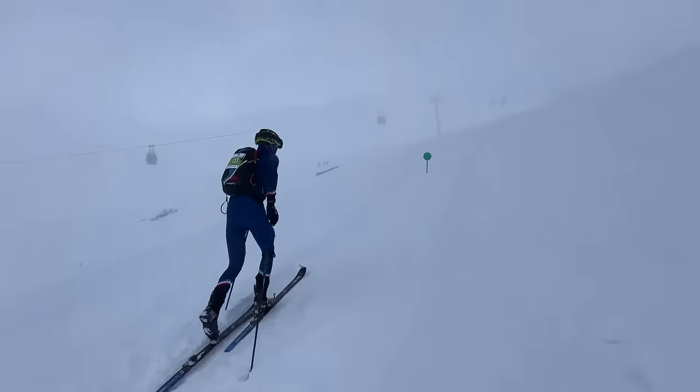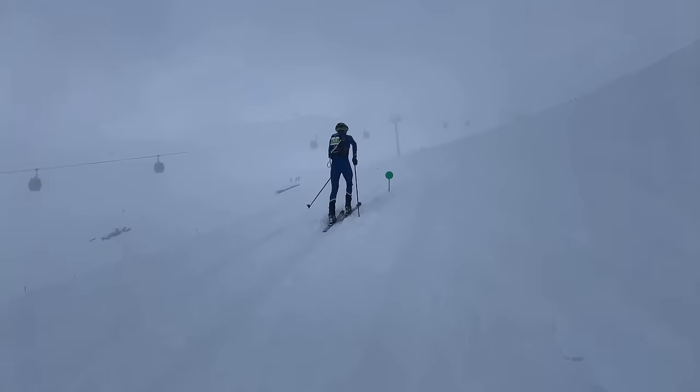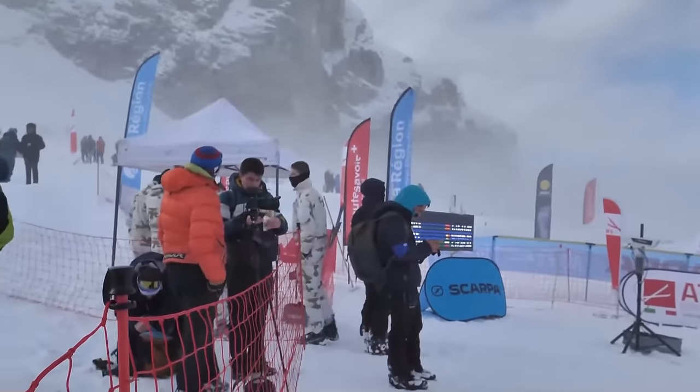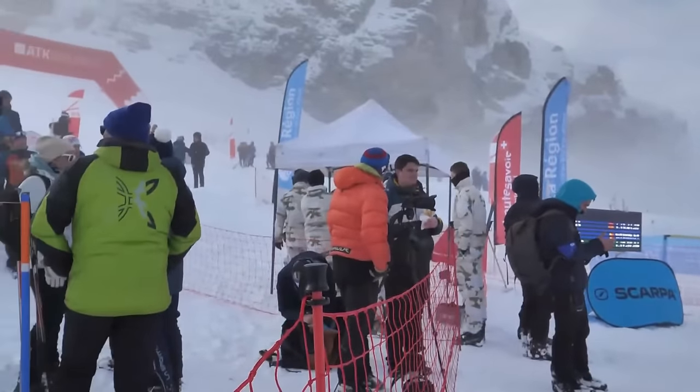But here we go with the men again, the under 20 men. This is Eduardo Mottini making his climb out of the gloom towards the light. He is on his own at the moment. And we're waiting for the arrival of the first under 20 men. I think they're quite close to the end of their race. This is a field that is quite well spread out, but yes, we head towards the finish line.